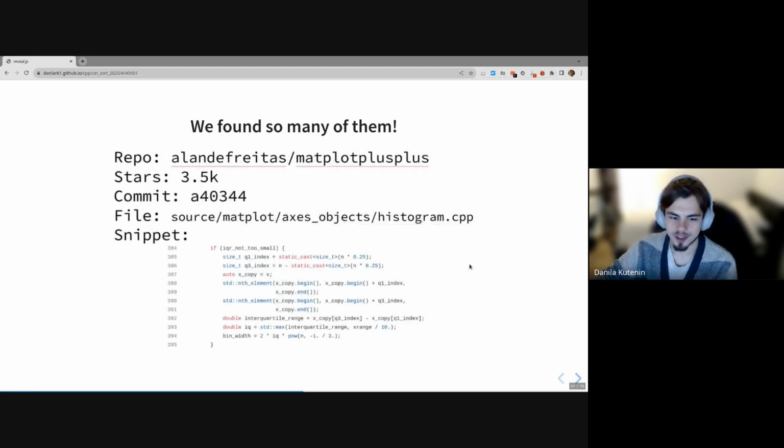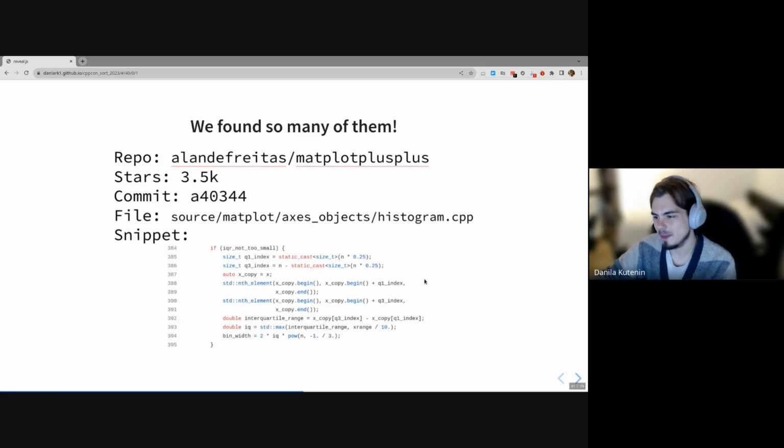And one more, 3.5k stars, matplot plus plus. It's like matplotlib, but in C++. They're trying to compute the interquartile range, and they call two nth_elements on the full range, and then they subtract the Q3 index minus the Q1 index. That's not correct, because the second nth_element might override the results of the first.